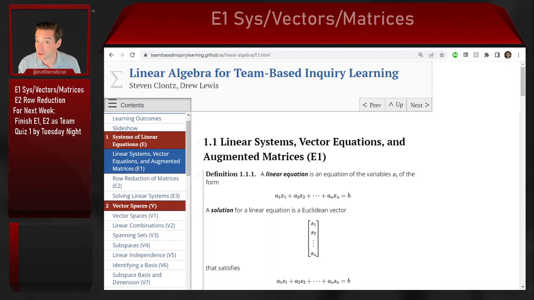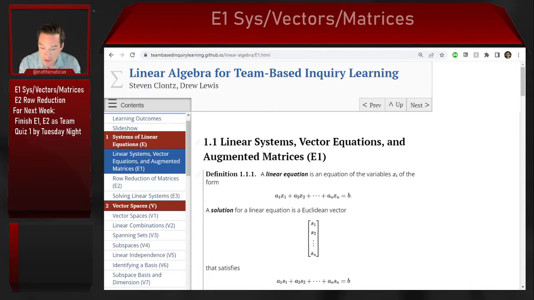What are the other options? And how can we describe those other options? When we have systems that have infinitely many solutions, like the one that we just looked at on the readiness check, how might we be able to describe the set of all solutions to that linear system? Those are the kinds of questions that we're going to get into in Chapter One.